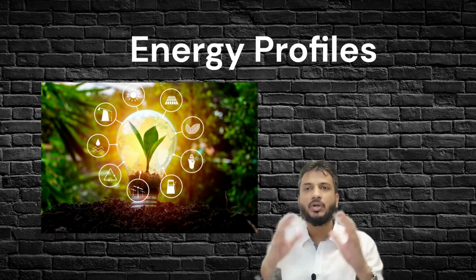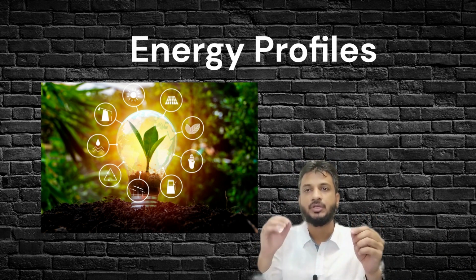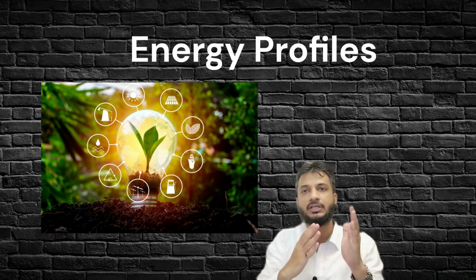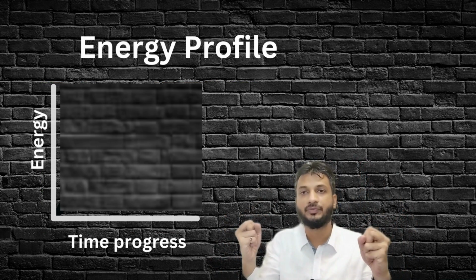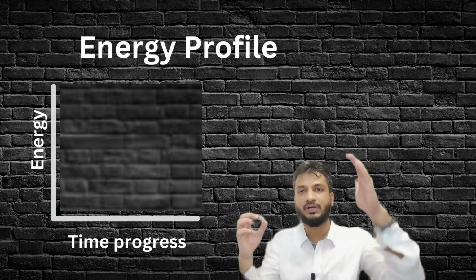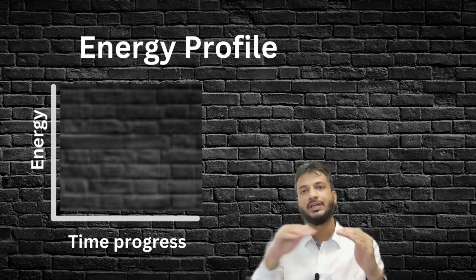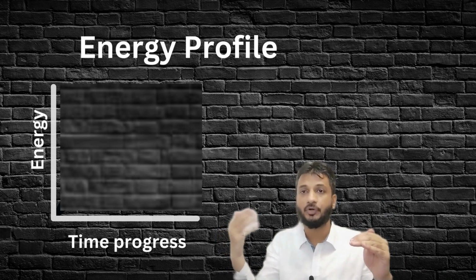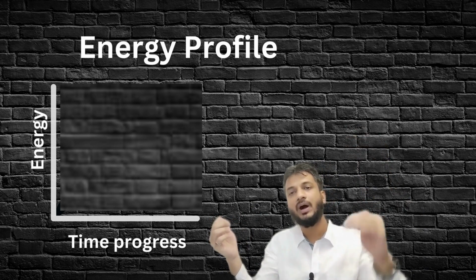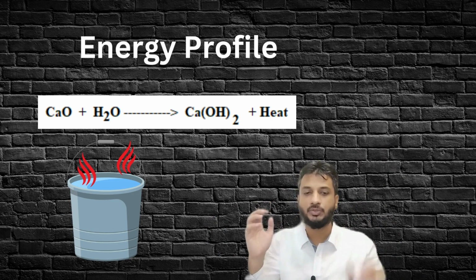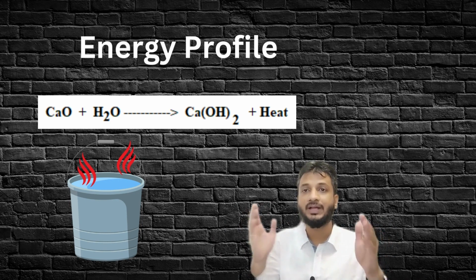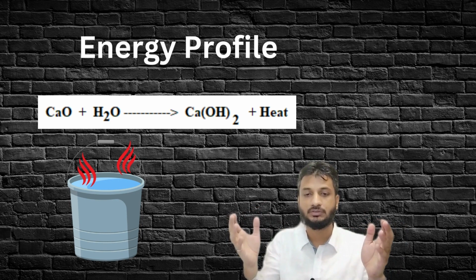Now let's understand what is an energy profile. Whenever we represent the energy flow of a reaction in the form of a graph, this graph is called an energy profile, guys. Actually, an energy profile is a graph in which the x-axis is the time progress of the reaction and the y-axis is the energy.